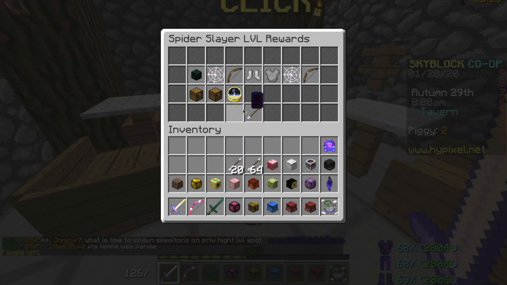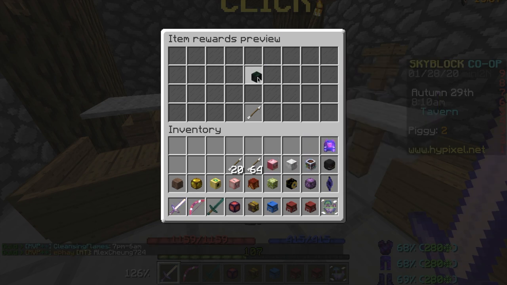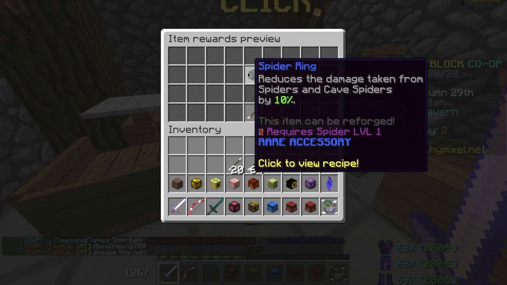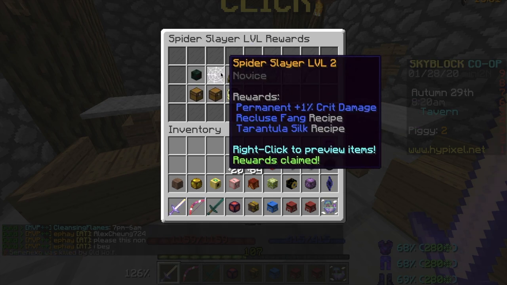So now I'll be moving on to the Slayer level rewards for Tarantula. First and foremost, with Spider Slayer level 1, you unlock the Spider Ring recipe, which I highly recommend to craft. It is really cheap, and you basically get a free talisman upgrade. At Spider Slayer 2, you get access to the Recluse Fang and the Tarantula Silk.